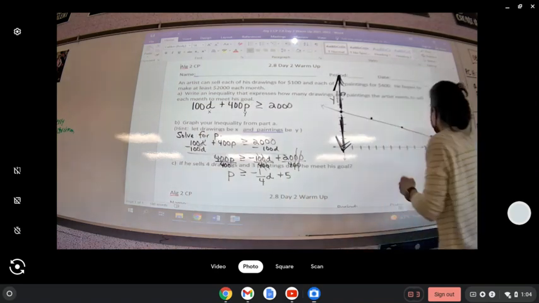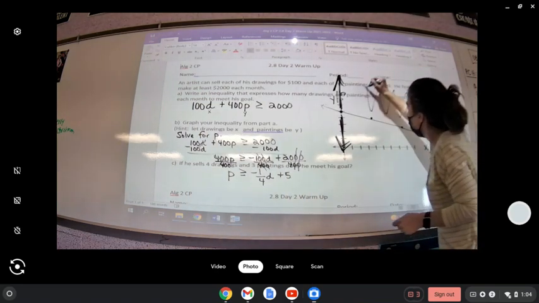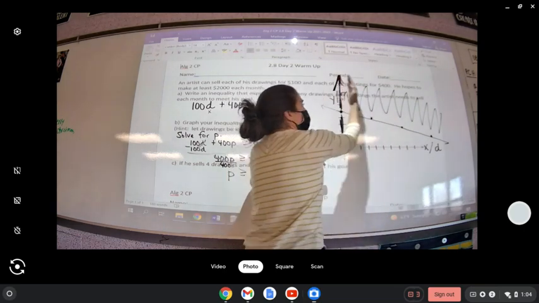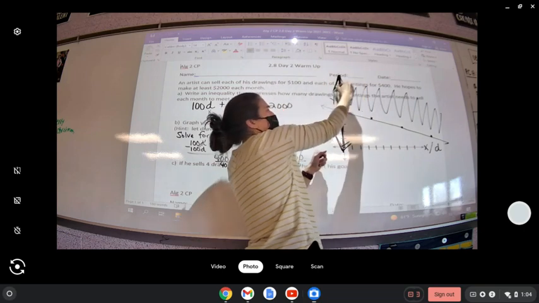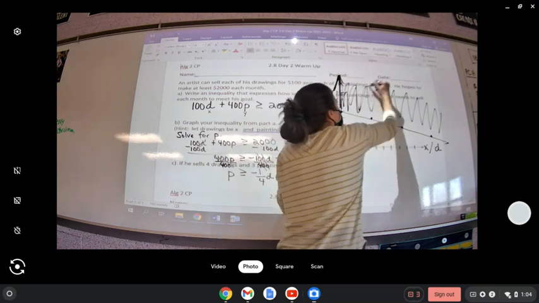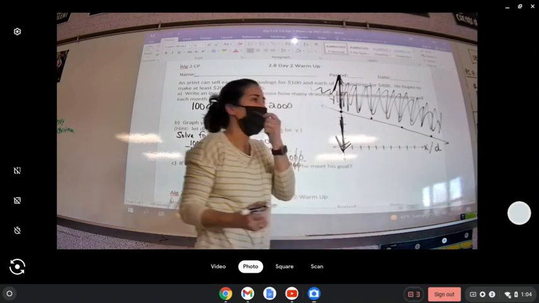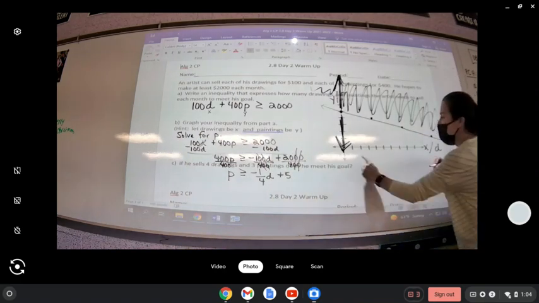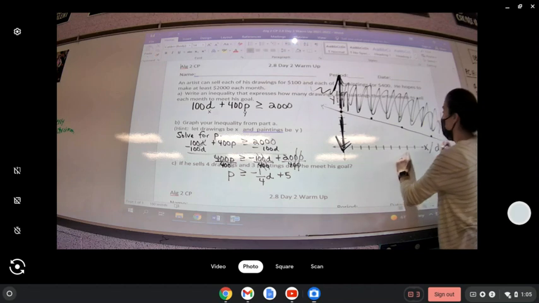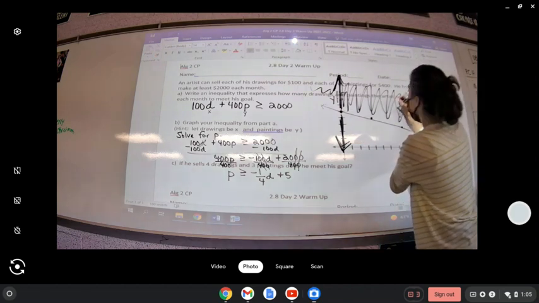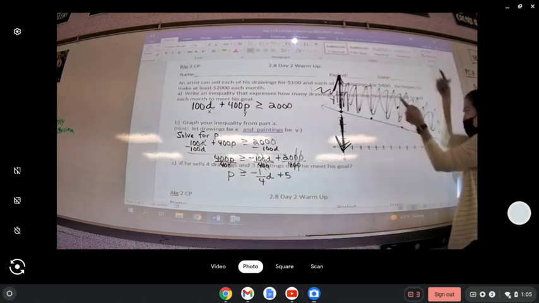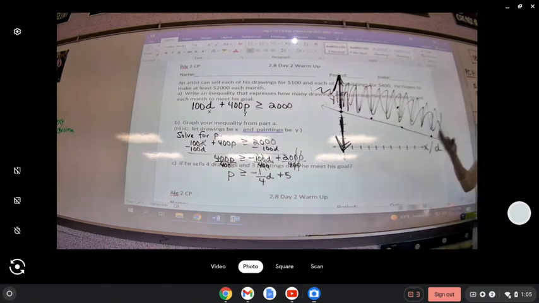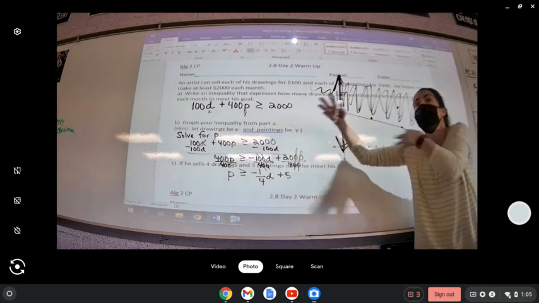Above. So technically, any ordered pair that falls above this line and really stays to the right of the y-axis where x is a positive number, technically we shouldn't go over here, but it doesn't matter. Anything right there will make this true. So guys, any ordered pair you can make. This is the ordered pair 8, and then, what is that, 6? That means if he sells 8 drawings and 6 paintings, he'll definitely make over the $2,000. All of these ordered pairs are solutions to where he will make more than $2,000.